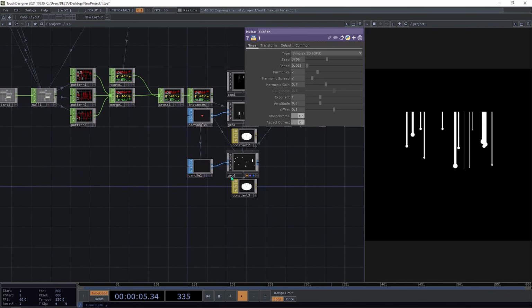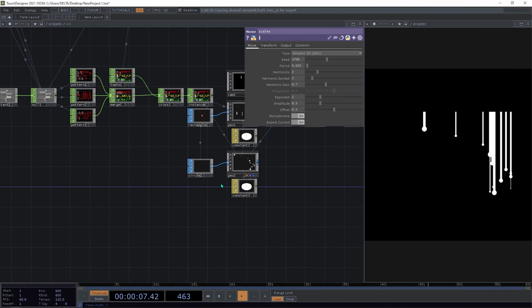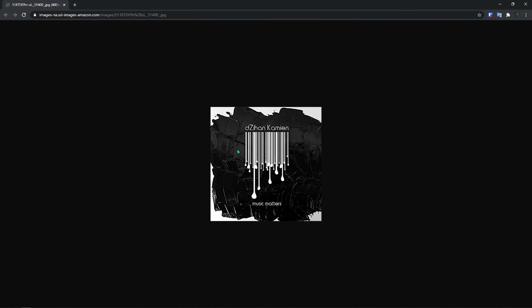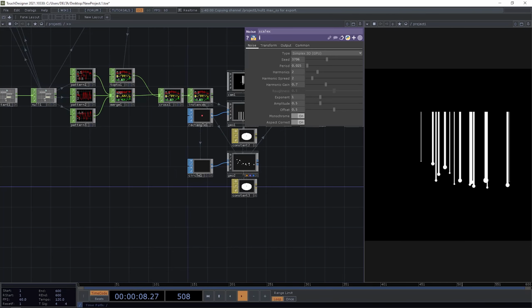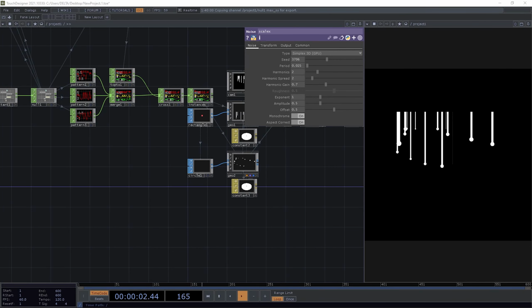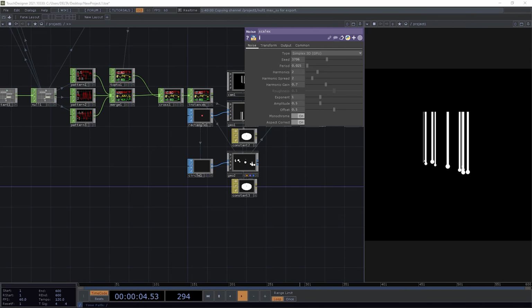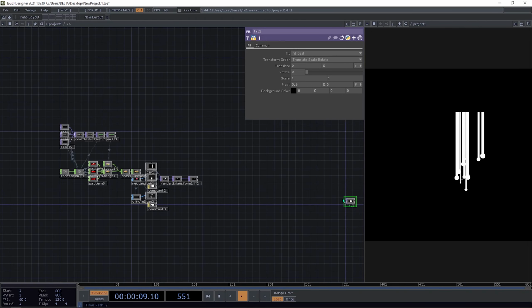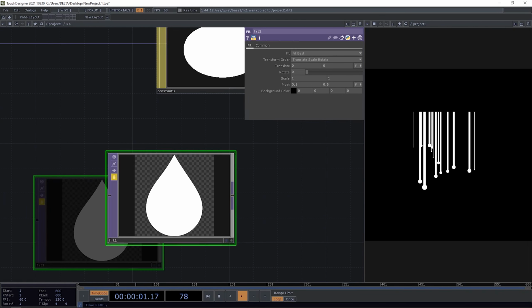Okay, one last thing here is to have the drop, like the inspiration image. So what I did, I downloaded a PNG image that is this. Oh, it came here.